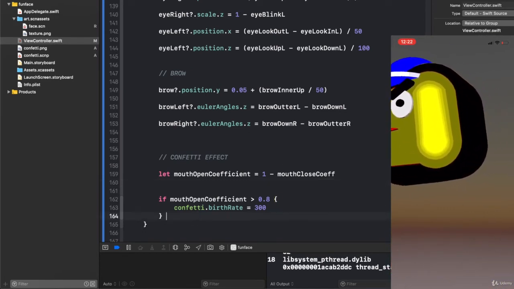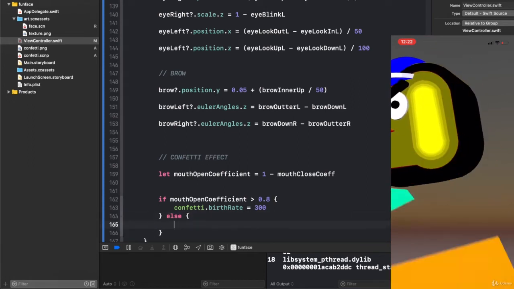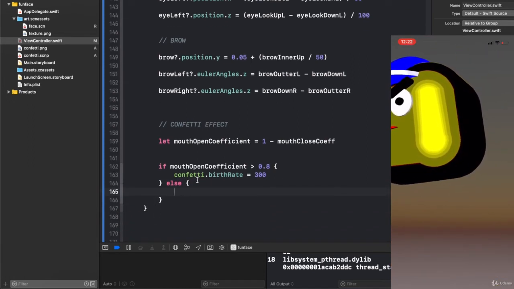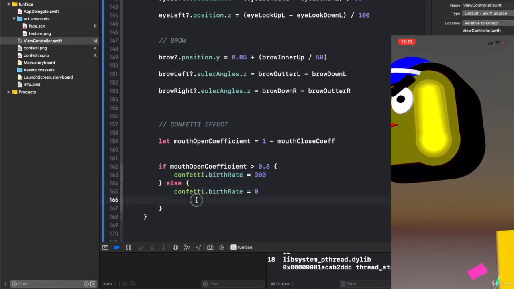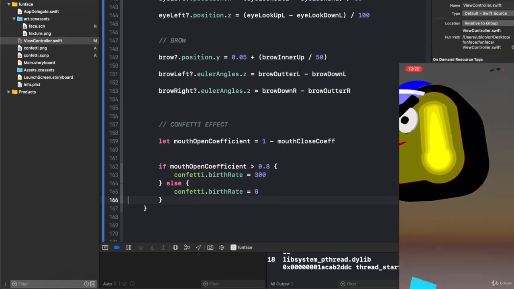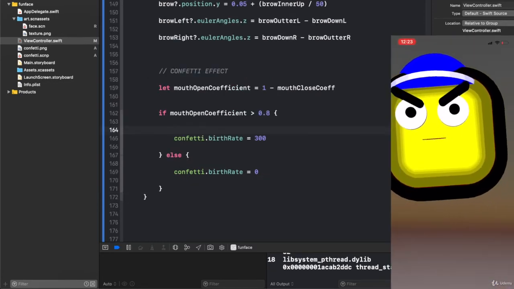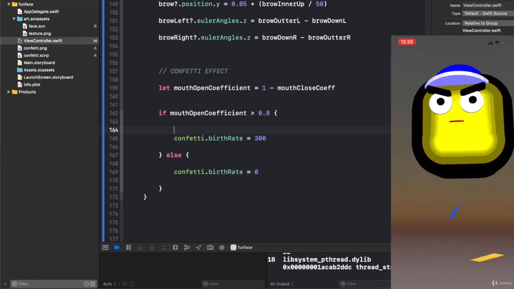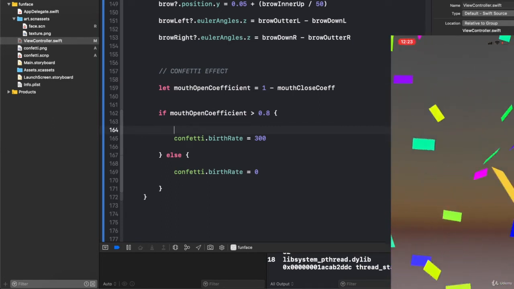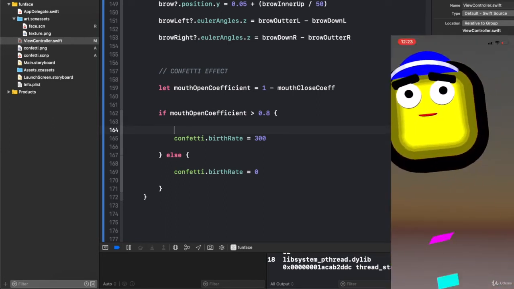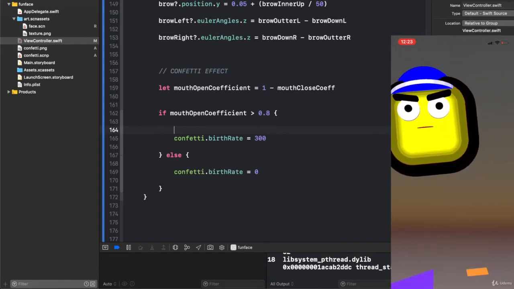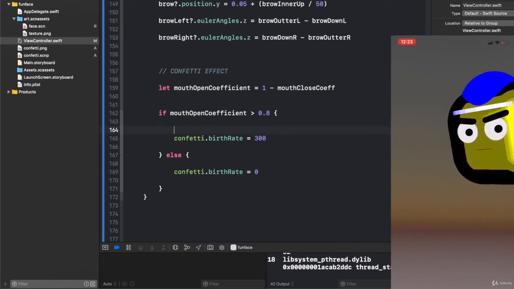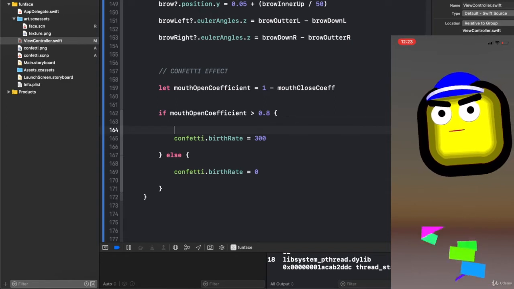Okay, so if I put an else, I can maybe say that the confetti's birth rate is going to be 0. Would that debug this? So close my mouth, and we just get the confettis all the time. And there's this weird occlusion happening as well around my head.